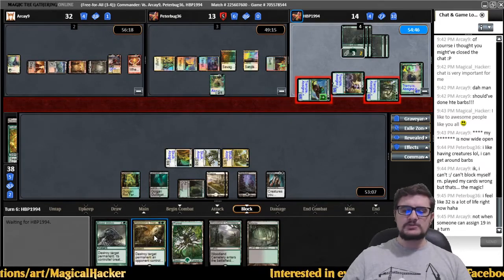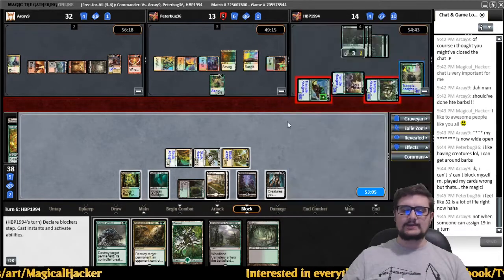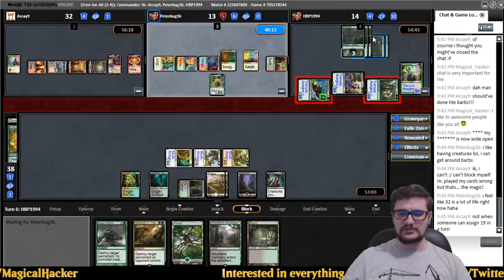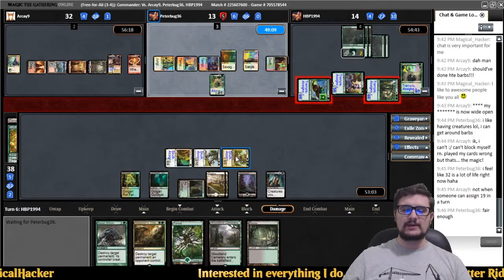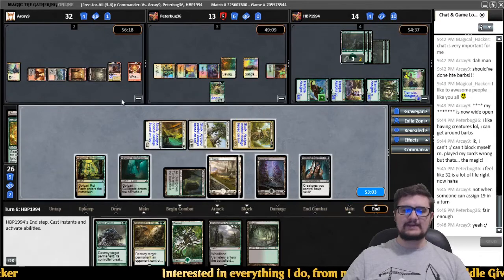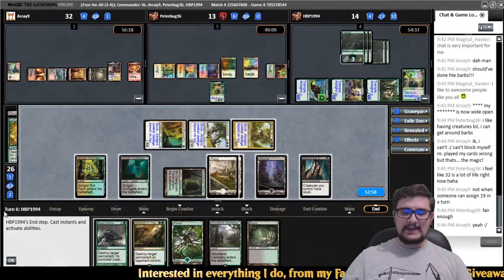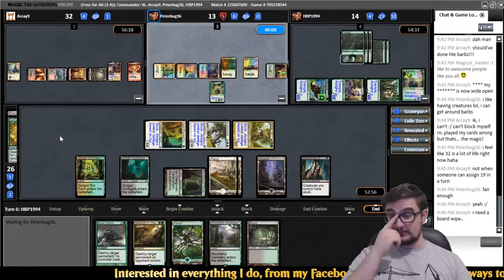What we can do is use our Assassin's Trophy on the Karametra's Acolyte, and that way they have no blockers. Of course, they will get an additional land, but that doesn't matter all that much for us. So we get rid of that blocker, we deal 14 damage to them, and then we can deal 5 damage to Peterbug36. And that puts them down to 8, so that might kill them with that Mana Barbs. Yeah, I say this is going to be fine for us here. We'll go ahead and go to our next turn.